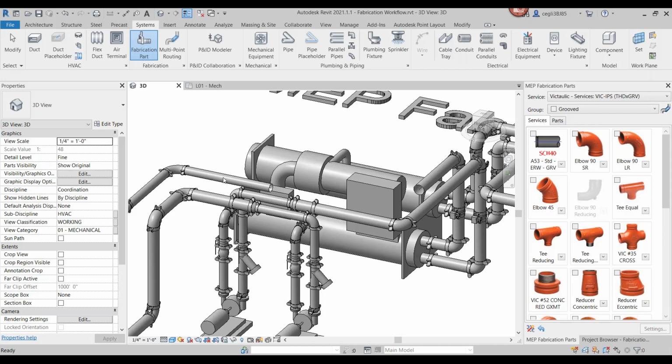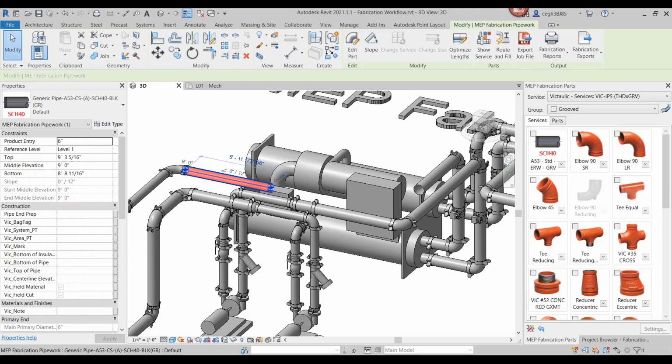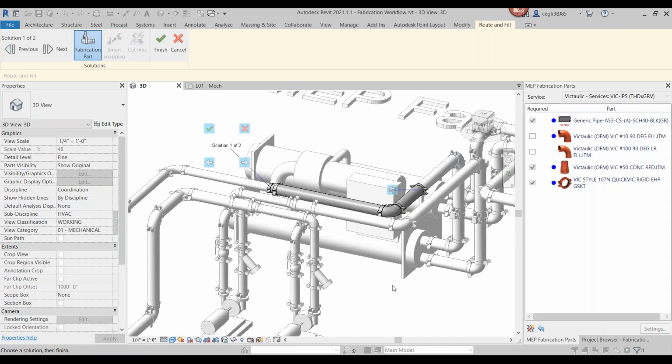Now, with exclusions going on, I select the pipe, I go to route and fill. And instead of six, after I select the other pipe that it's going to, it says, listen, Curt, if you're only going to give me those to work with, I've got some different choices here that you could use. Three of them are required, but I can only give you two solutions, this one and that one. Which one do you want to go with?